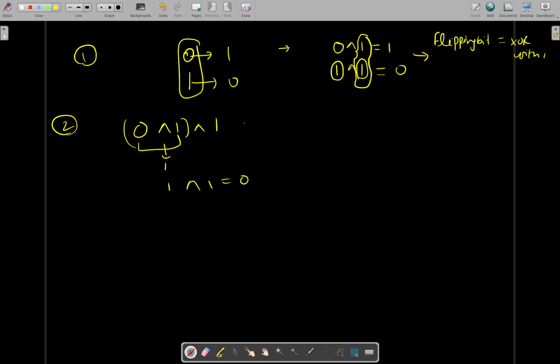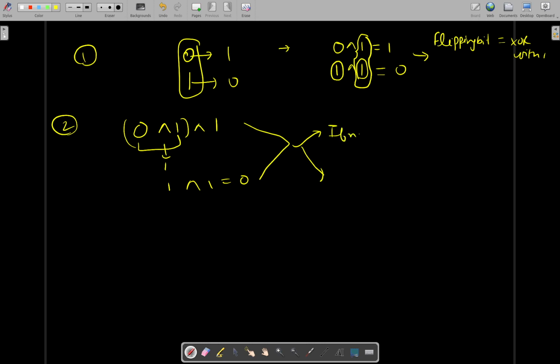So you see, if the number of times a bit is flipped is even, then it will stay the same, and if the number of times a bit is flipped is odd, then it will change.